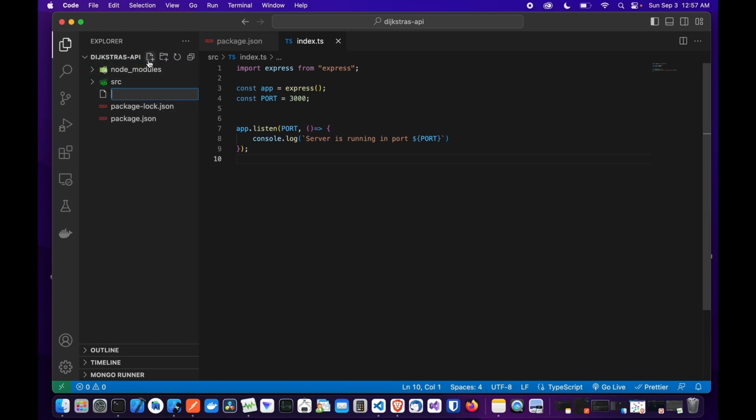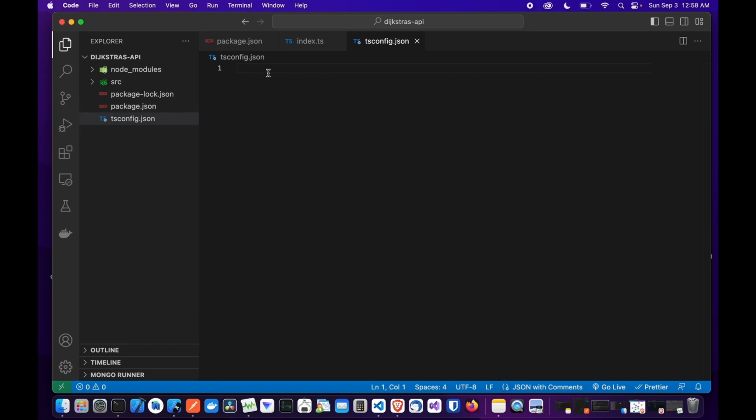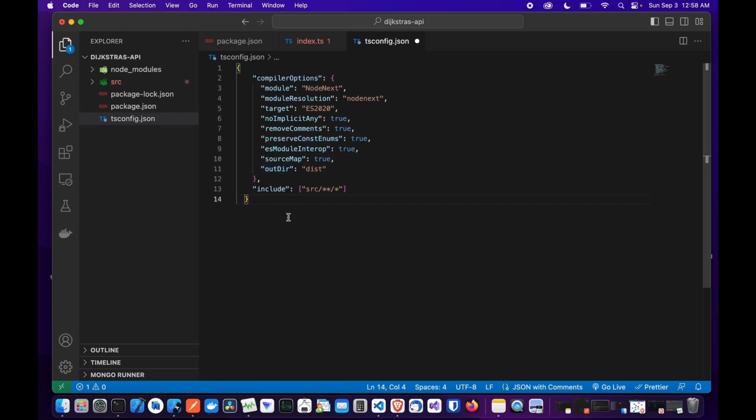Okay guys, so now that we're finished here in our index.ts, I'm going to save the file, and I'm going to go back to our file tree, and we need to create one more document, which is for TypeScript. We're going to create our tsconfig.json. We need to create this document in order to use TypeScript in our Express server, okay? I'm going to just copy and paste the configuration. Don't forget that I have everything in my GitHub repository, so you guys don't have to waste time typing this one by one. You can just copy and paste. I'm going to save the document.